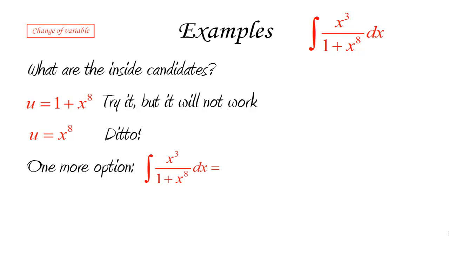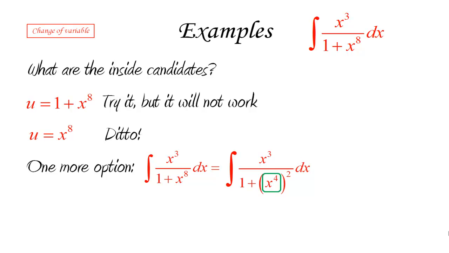What we are going to do is focus not so much on the x to the 8th, but on the x cubed, which is on top. We're going to notice that x cubed, apart from the coefficient, is really the derivative of x to the 4th. And I can write that x to the 8th in the bottom as x to the 4th squared. The cube is on the top. Don't confuse the two. All right.